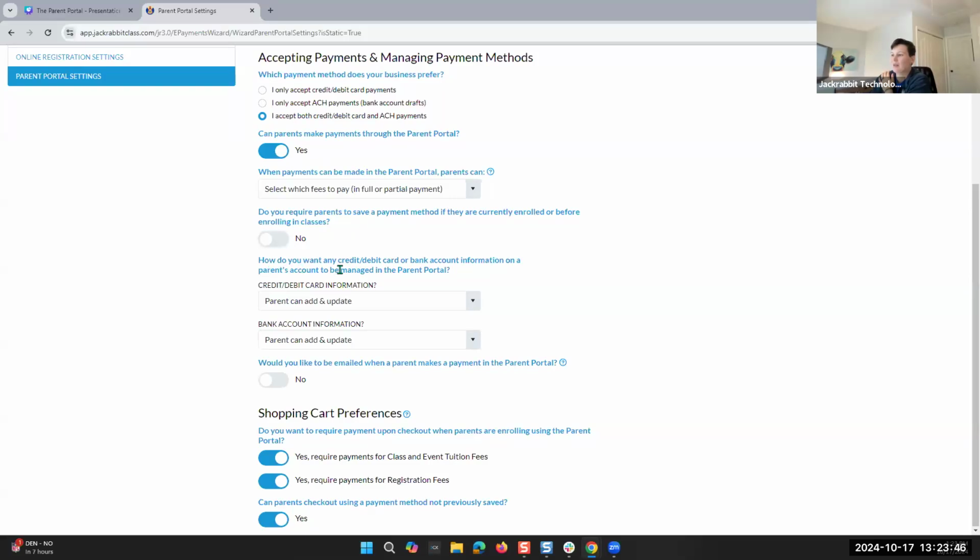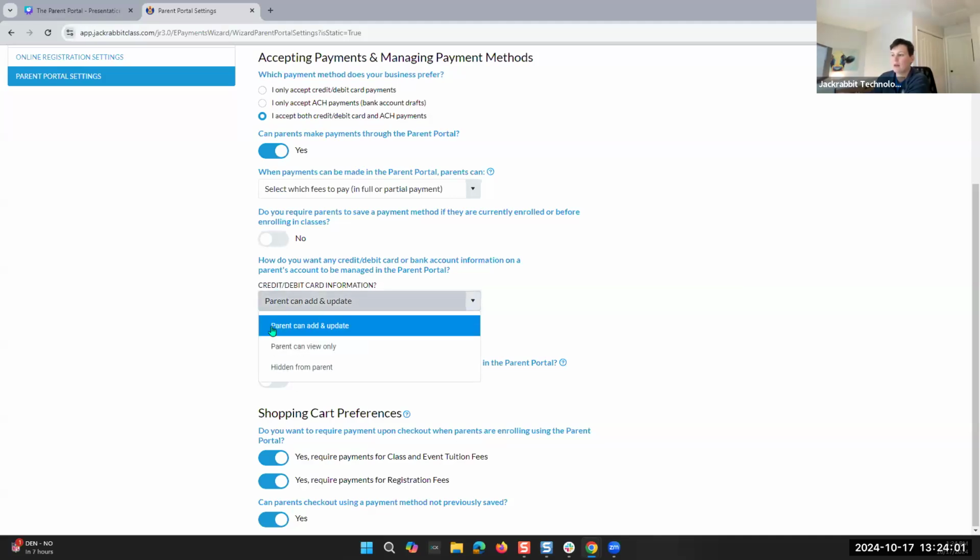Now, how do we want any credit, debit card, or bank account information on the parent's account to be managed in the parent portal? Do we want the parent to be able to add and update credit card and bank account information? The options here are they can add and update, they can view only, or it's completely hidden from the parent.